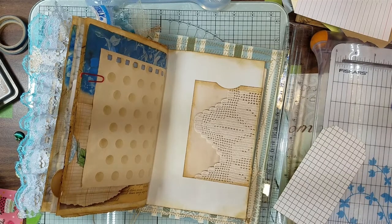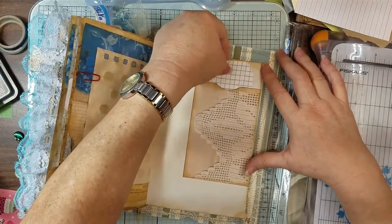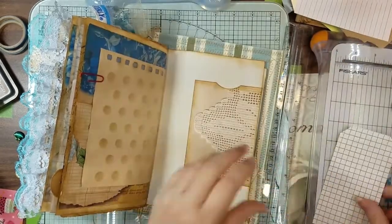Oh, hold on, I got a little bitty clip. I'm gonna see if I can make a little ponytail, and thank goodness y'all can't see me, because I got some hair going on right now. All right, I had to get it off my shoulder. Okay, all right, so now we have that.